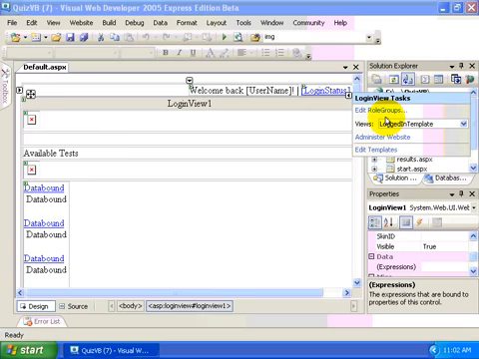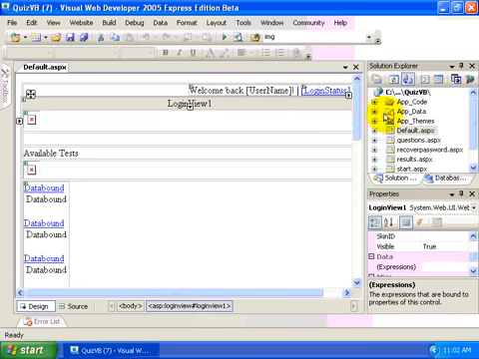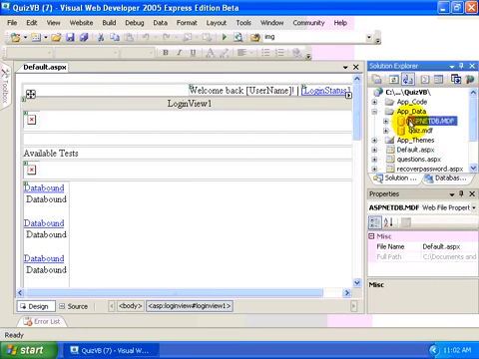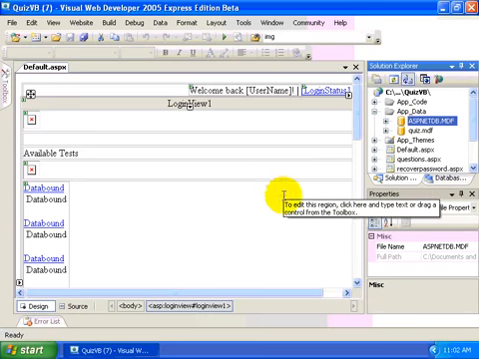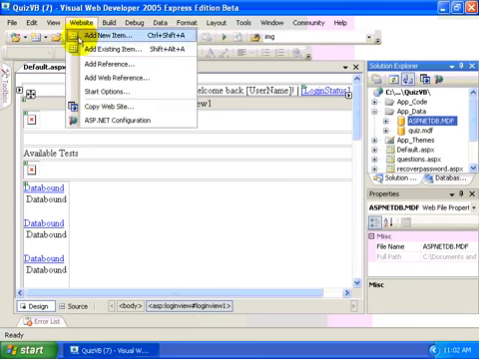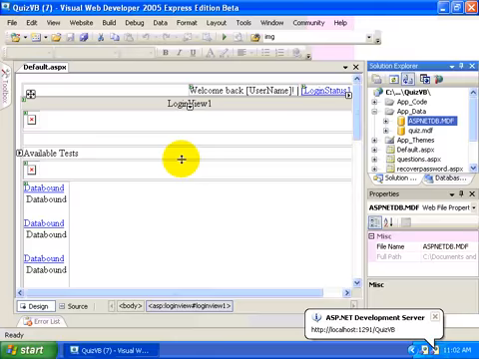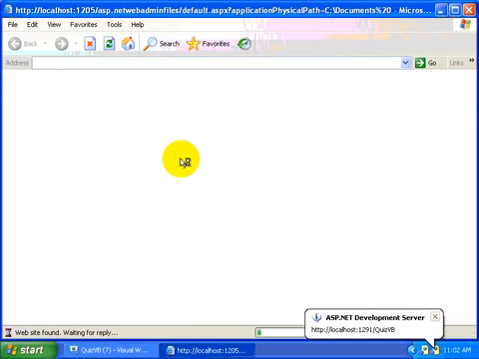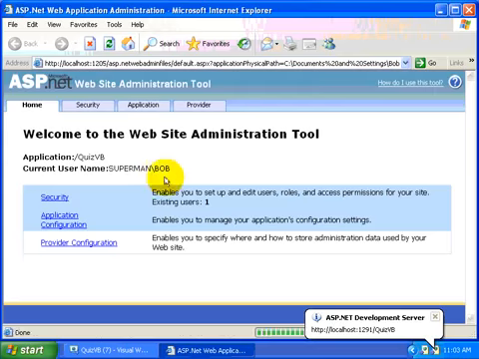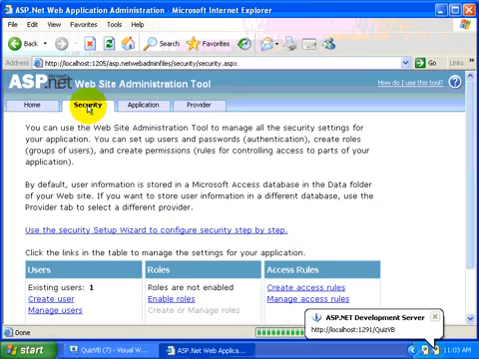This will not work for users that are not saved within our personalization and membership database in our App_Data folder, the ASPNETDB.mdf. Again, just to refresh your memory, what we did to enable that was go to our ASP.NET Configuration selection on our menu, and from our admin tool, go to the security tab.